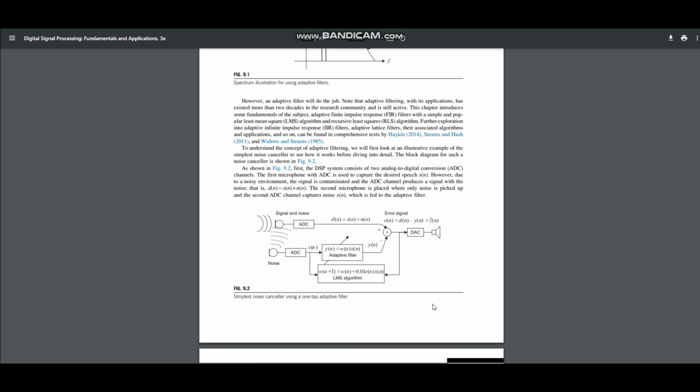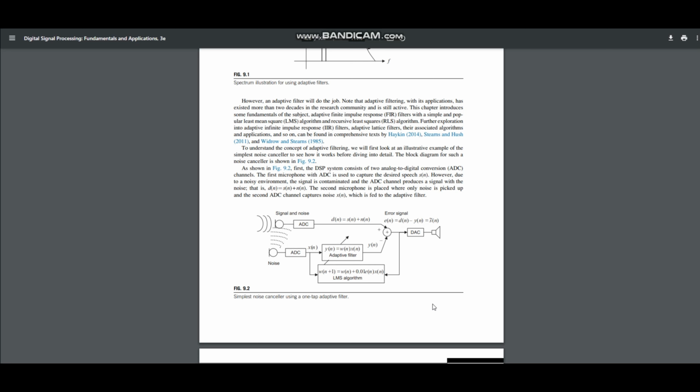So if we talk about the working principle of this block diagram, the adaptive filter, we first initialize the adaptive filter with an initial weight. We can typically set it to 0 or any other small value. Then we filter out the noise. We have the reference noise denoted by x of n, which is multiplied by the filter weight omega to produce a noise estimate, which is denoted by y of n.